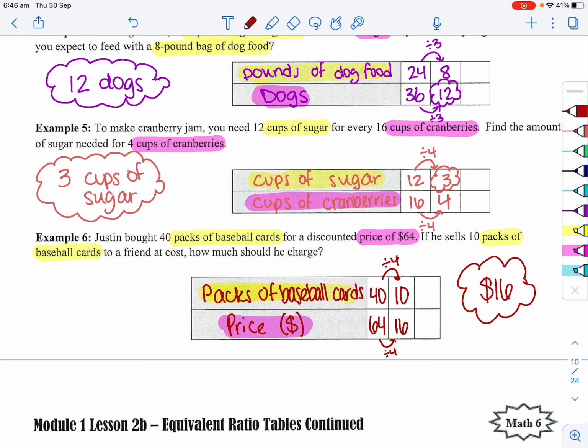Okay. So this is scaling forward and backward. We scaled forward by multiplying. We scaled backward by dividing. I used yellow and purple highlighter to show the 2 different parts of my table and to show you how I knew where each number belonged. And then you can either recognize what the multiplication or division is, or we can use our multiplication chart.